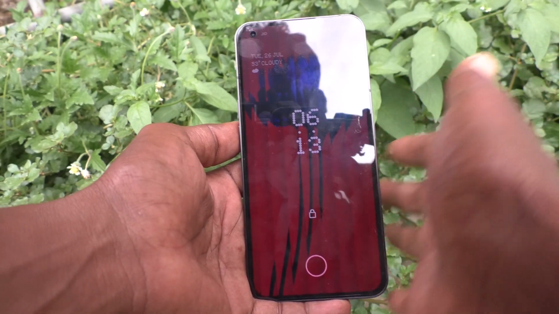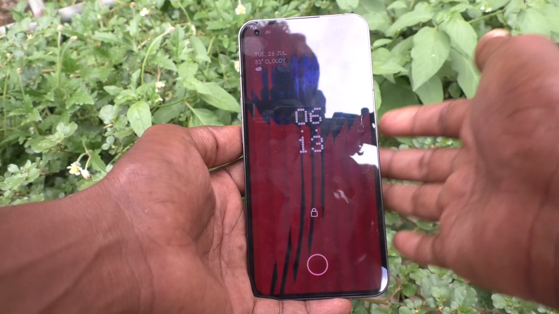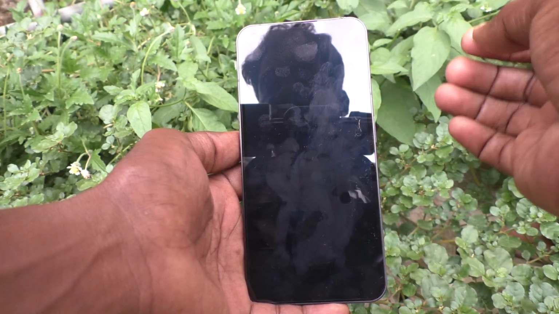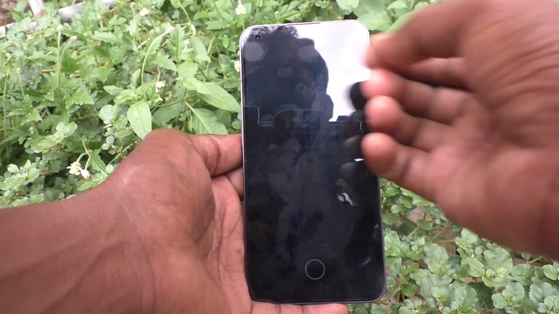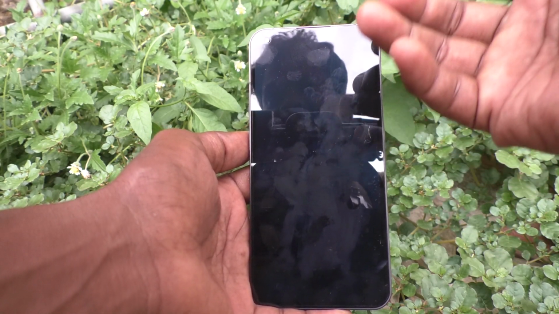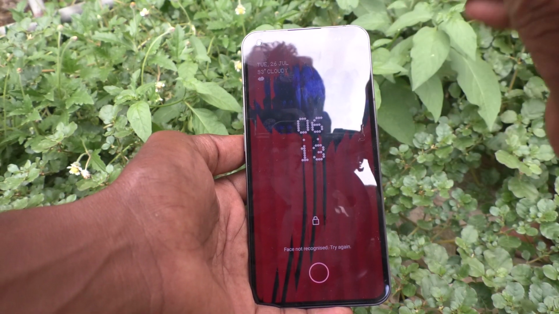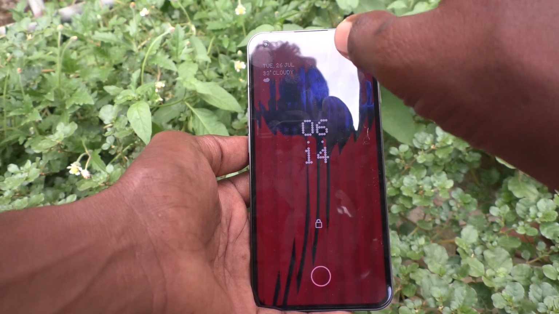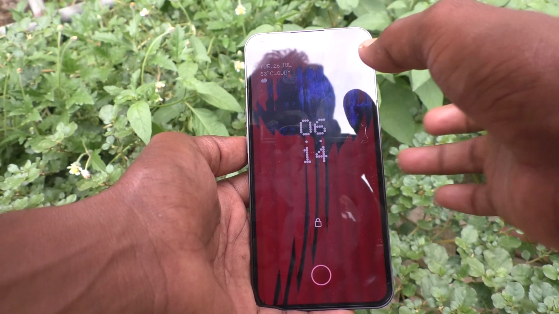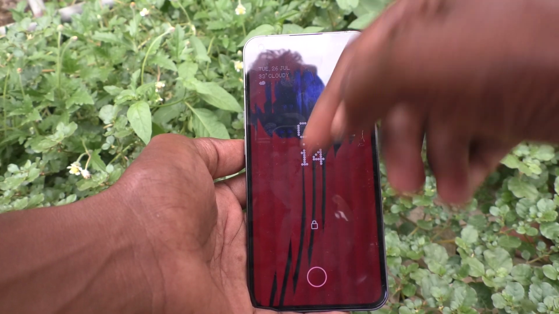Sometimes airplane mode will be useful when you are inserting a SIM card freshly. That is, when you remove the SIM card from your phone and reinsert it, the network will not be working, so you just have to go to airplane mode and it will solve the network problem while you reinsert your SIM card.